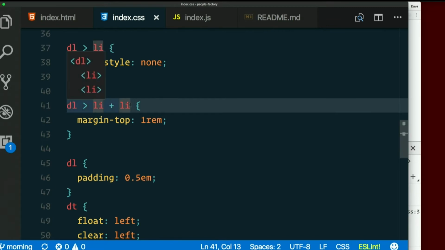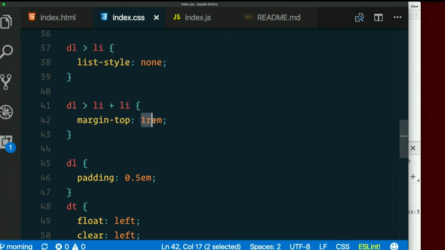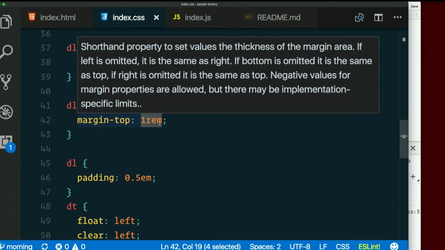But this would only apply to those that are an adjacent sibling to another one, that immediately follow another LI, which the first one doesn't, right? So that's what the adjacent sibling selector does. It identifies elements that immediately follow another element at the same level of the hierarchy. That way we have a little space in between them, but we don't have empty space at the top.